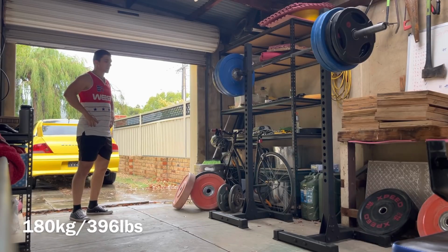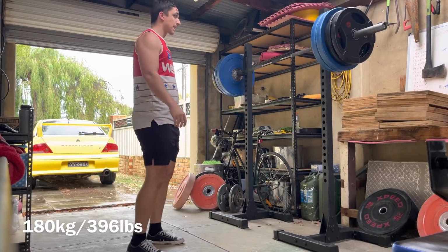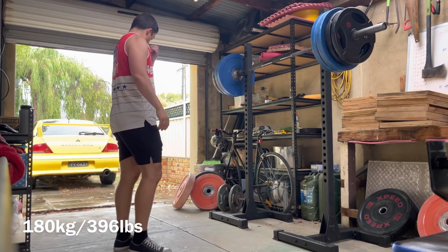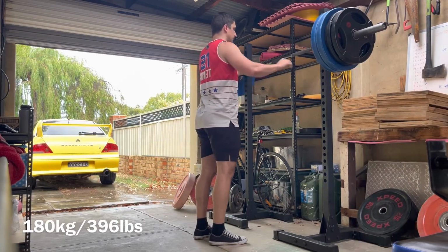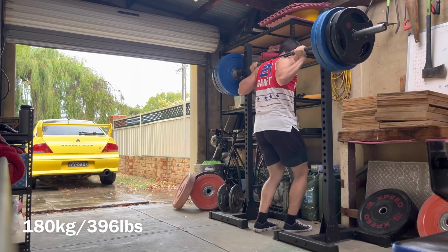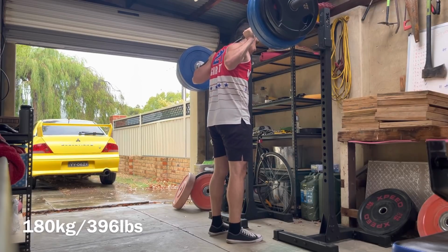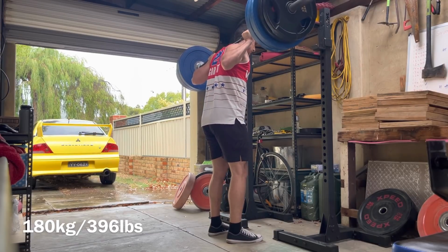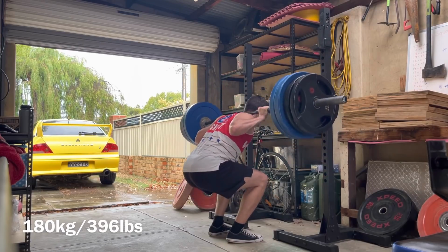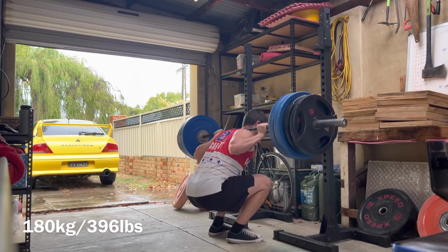Some of the concerns that I have with the Evo is that, number one, it's a sports car, so the suspension is not made for load. But the way I think about it is, okay, I'm going to take 180 kilos with me. If you think about how big people are in general, two of my mates are around 80 kilos each. So if my two mates sit in the car, that's 160 kilos. That's kind of how I sold it to myself to put all this gear in the Evo. I'm just going to distribute the weight. It's not all going to be in the boot, because if you put 180 kilos in the boot, the nose is going to be pointing up in the sky. So if you just think about it like having friends in the car, weight is weight, right?